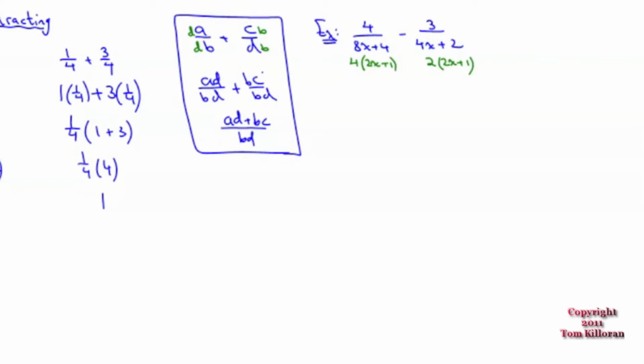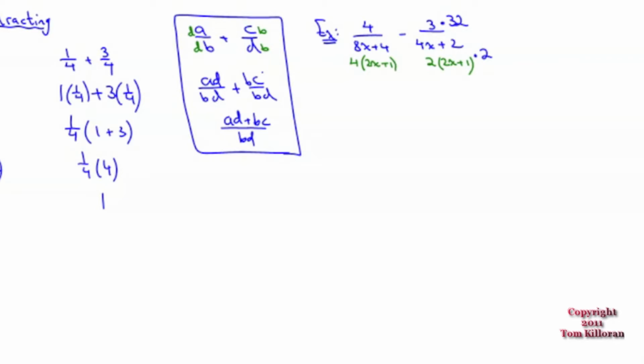For instance, if this is a 4 and this is a 2, is there anything missing on the left? No, because this is 2 times 2 and it already has one of these. They both have 2x plus 1, so that's definitely not missing. The only side that's missing something is the right-hand side. What's it missing? A factor of 2. So you give it a factor of 2, but if you put it in the bottom, you better put it in the top, and it has to multiply the entire top, in case there are pieces of it. Did I do the 3? I did, because I saw the 3 there. Okay, you're awake.